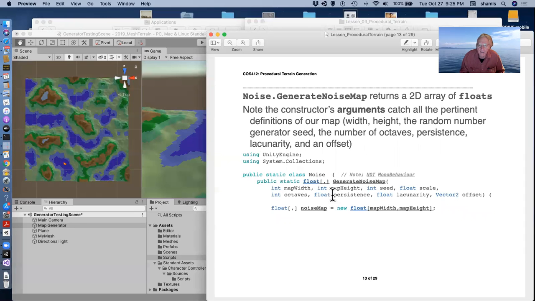And we access various variables in here through the static variables. This is the noise class. It's the generate noise map that we called back there to generate our checkerboard of floats.